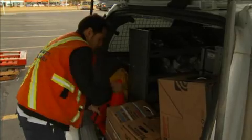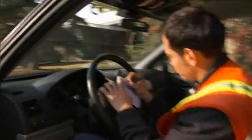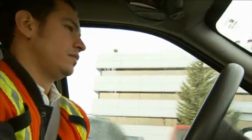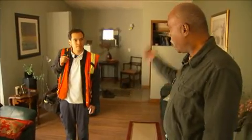Being a communications technician means that you're always a student. Technology is always evolving. There's new equipment that you can use. There's new solutions that people will need. I have to be organized. I have to be methodical on my job. And I have to be service-oriented because that's what it's all about — it's about the customer. There's nothing better than at the end of every installation or every repair, just leave my business card, because that's the guarantee that I provided the best service.